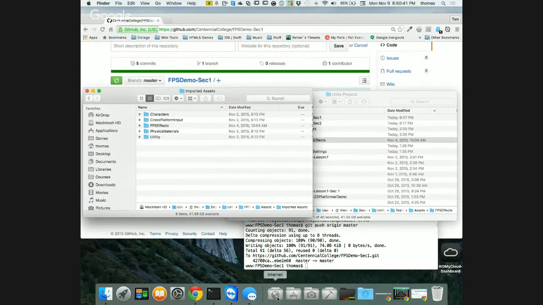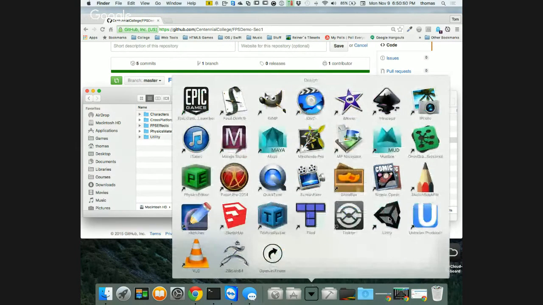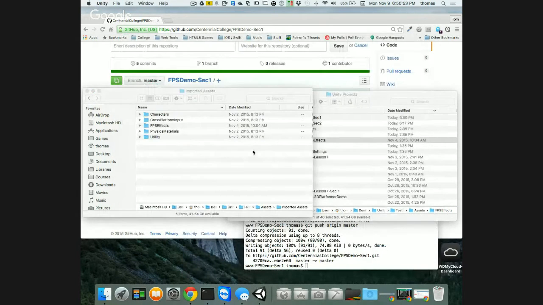The good thing is when I go back to Unity, I've got to open up Unity for us to do this. Let me open up Unity so we can convert everything, and then I'll upload it to you guys. So here I am opening up Unity for section 1. It's going to look at the files and try to import all the assets that it can see. So it's importing any new assets it sees. It's going to take quite a bit of time because these assets are pretty big, but I'm going to do all the importing for us. I want you to note that when Unity imports everything, it actually creates additional materials and textures and all that kind of stuff that are required when you import a package.